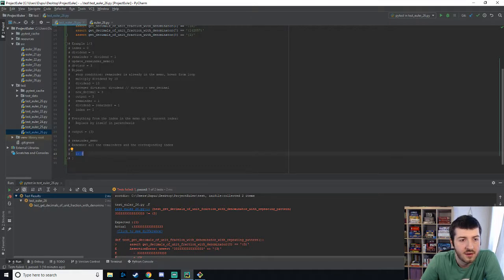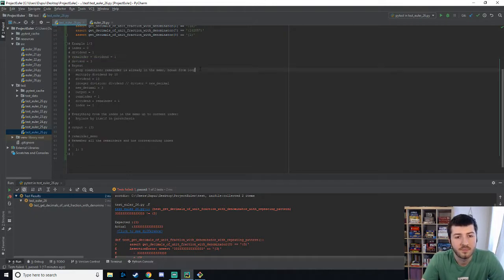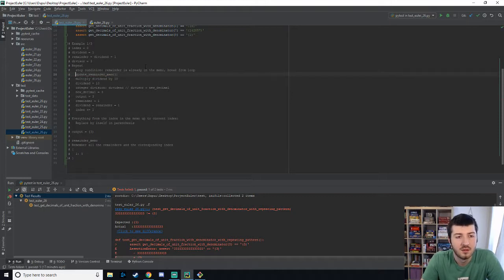And now we repeat. Is the remainder already in the memo? Oh damn, it is. So instead we'll update the remainder in the loop after the stop condition. Okay. So at this point, is the remainder already in the memo? No, it was empty. And now we update it, so now it looks like this, 1 and 0.